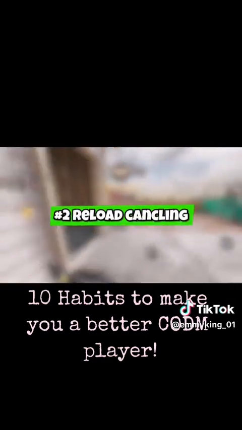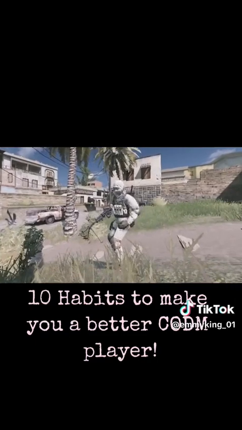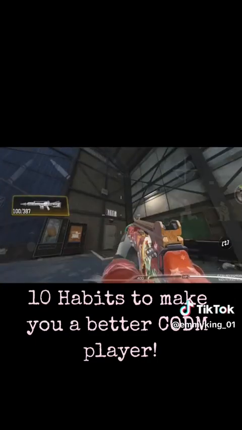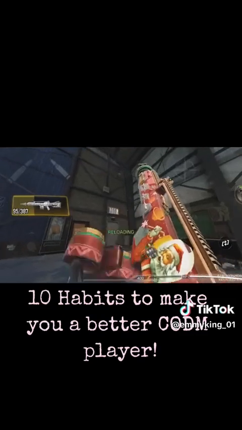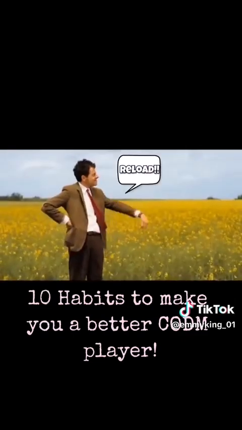The second good habit that pro players use is reload cancelling. Obviously, when you reload your weapon, there's gonna be a reload animation. The thing is, this animation is kinda misleading. You don't really have to go through the whole animation for your weapon to get the ammo. Like look, my gun received the ammo, but the animation is still going. This is for sure gonna waste a lot of time in battle.